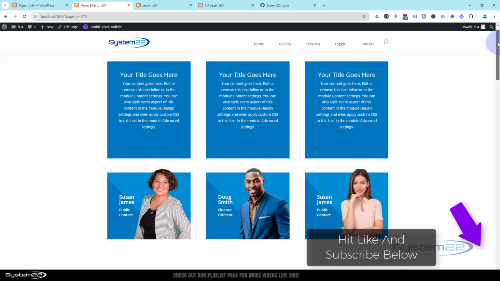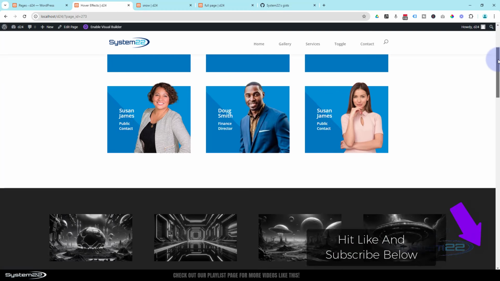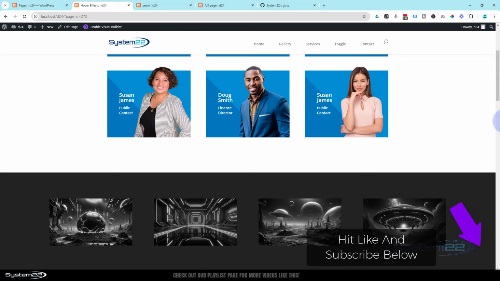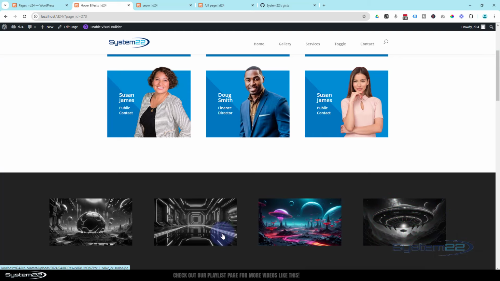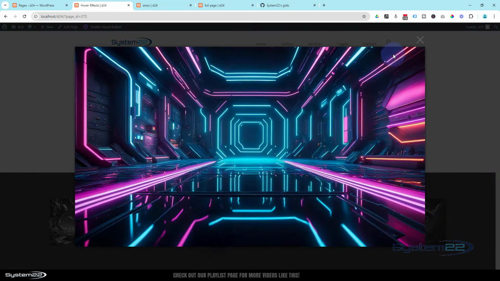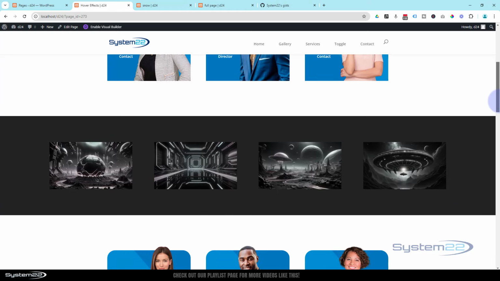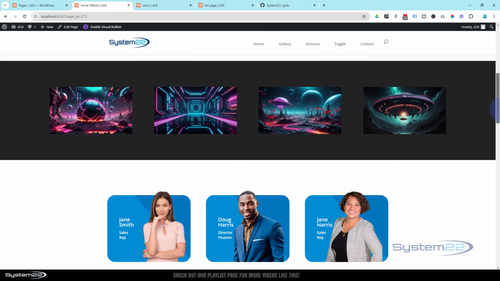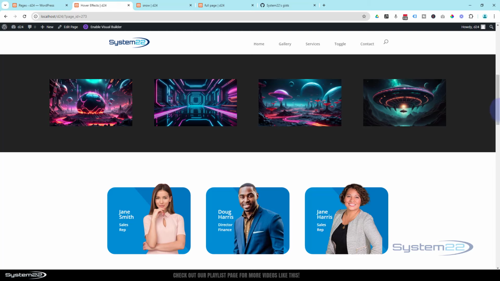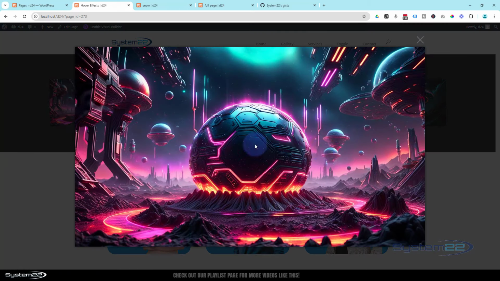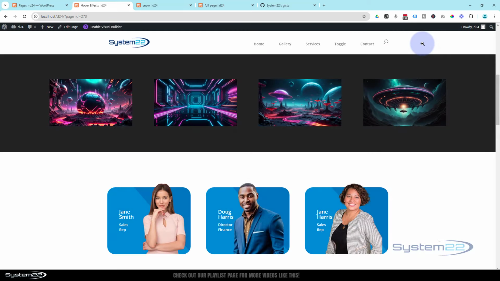If you keep your eyes on the bottom of the screen, we've got some images coming up here. They're black and white. When we hover over them, they'll turn a color, and at any point you can pop them out into a light box. But if we continue scrolling up the screen, you're going to see that they change from black and white to color when they get to the top of the screen there. And again, of course, you can pop them out into a light box. Really easy to do. No coding involved in this today at all.